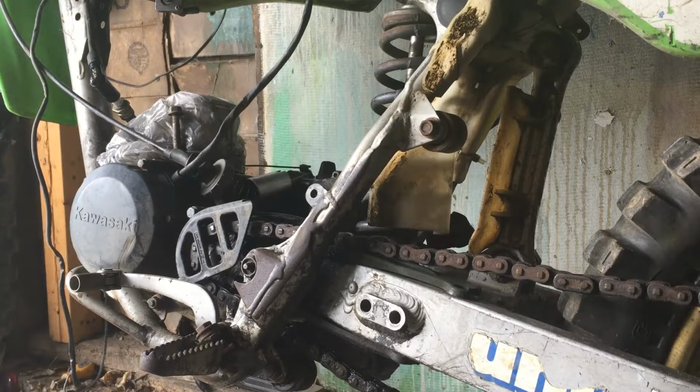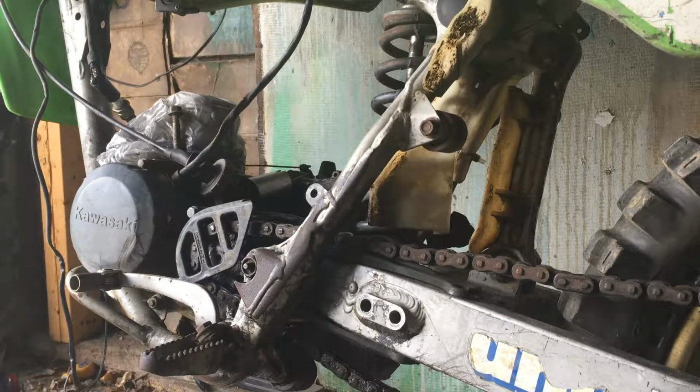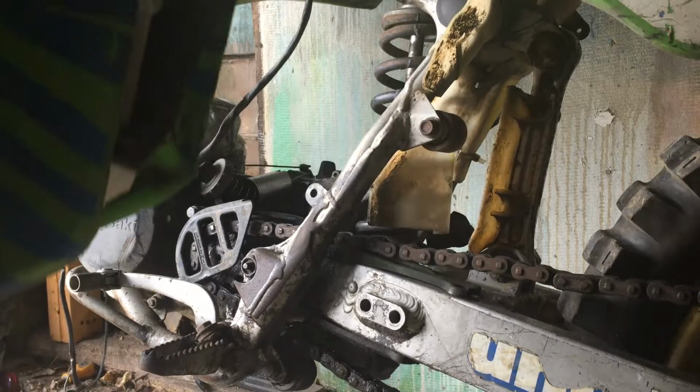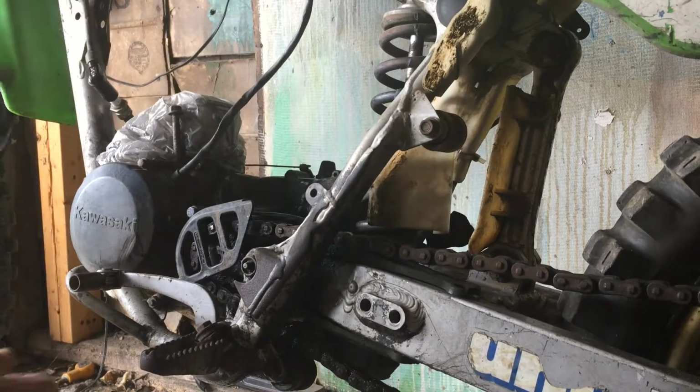Alright guys, so what we're going to do, we're going to take the seat off. We're going to take the tank off. And we're going to get these rings, gaskets, and cylinder head on today. Put these over here, get them out of the way. We'll get everything else out of the way.